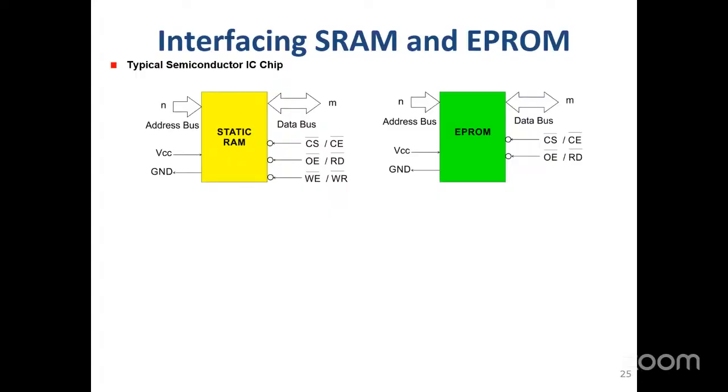So both the static RAM as well as the EPROM have an address bus as well as a data bus. Now these address and data buses we are connecting to our microprocessor, the 8086. The data bus is 16 bits and the address bus is also 16 bits. But 20 address lines are there; you can connect only 16 bits, or you can use the total 20 address lines.